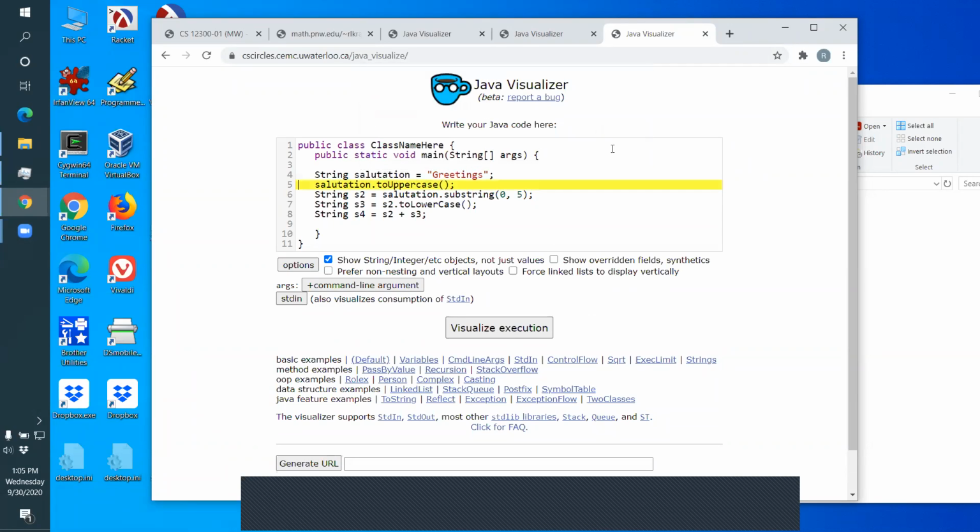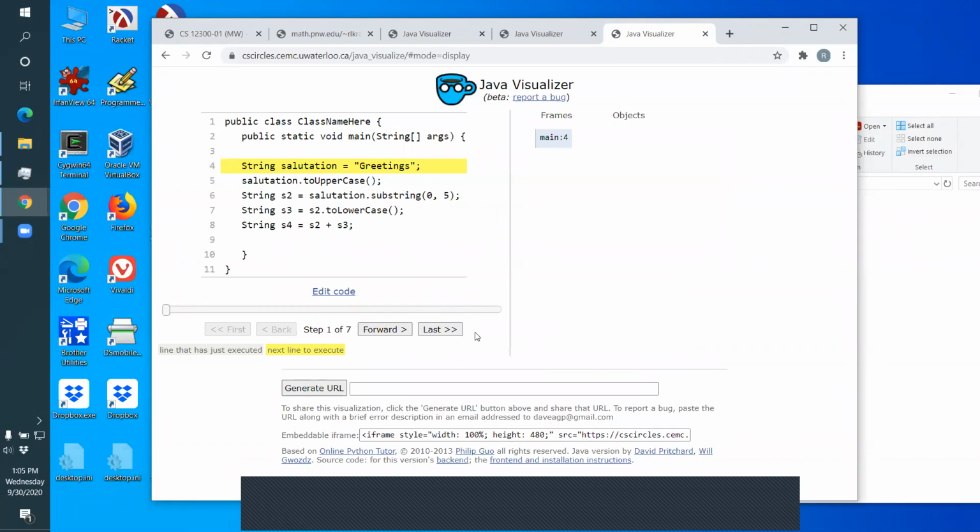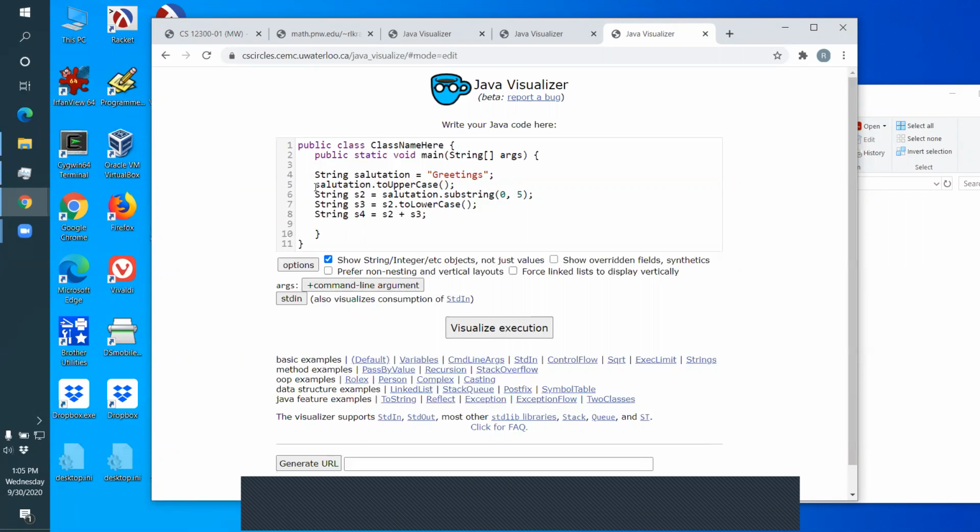Oh, let's see. What did I do wrong? Did I misspell something? There might need to be a capital C. I don't know. Yeah, there. That was a misprint. Or should it also be salutation equals salutation dot toUpperCase? Ah, no, I didn't do that on purpose. Yeah, that's the kind of thing on an exam where you'd ask, did he really mean it that way or not? And the answer is yes, I really meant it that way, and we want to see what that means. Okay. And I did have a misprint.